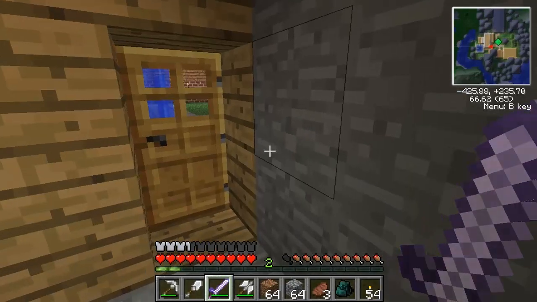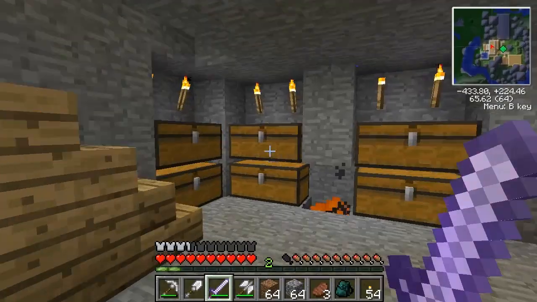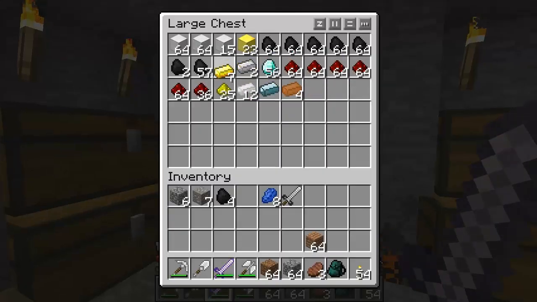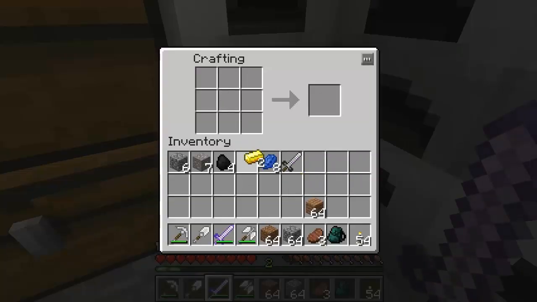Okay. Okay, I need to get a gold sword. Need a gold sword. Okay, hurry. I need to kill this thing. They sound the same, they just look completely different. Okay. And he's right up there.